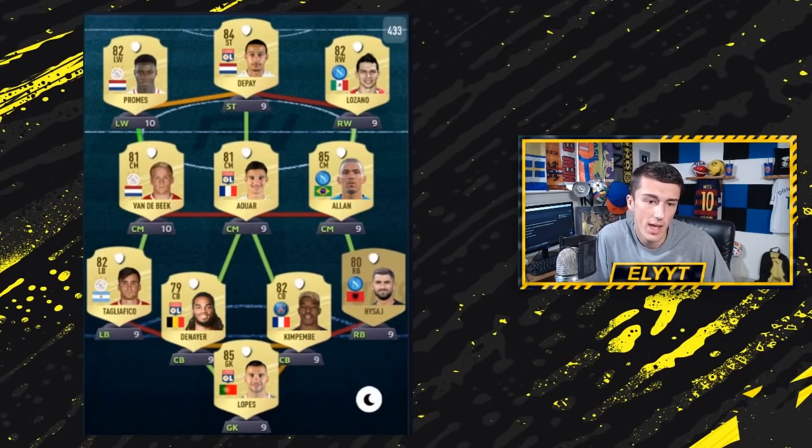Van de Beek getting the strong link, actually the hyperlink with Promes, and then getting the strong link with Tagliafico. So that's what you go with on the left side. You get the weak link to Depay with Promes, and then the strong link with Aouar. So that gets Depay to full chemistry. Aouar gets the strong link to Denaire, who's from Lyon, and then Kimpembe, who's from Ligue 1 and France. So there's strong links there as well. And then you just go with the 85 Lopez in goal, but you don't have to go with Lopez.